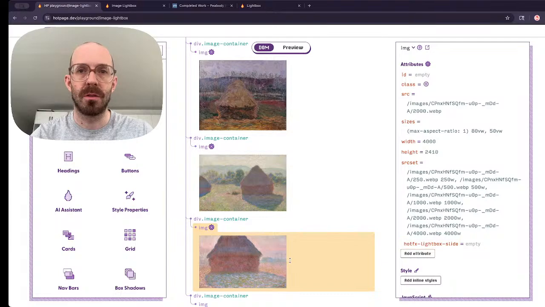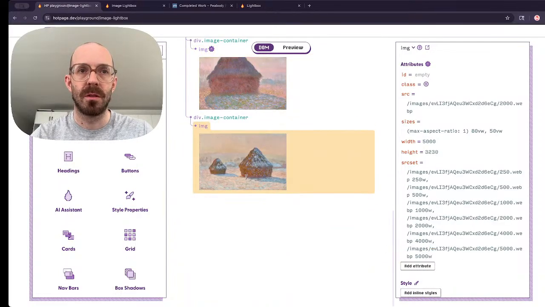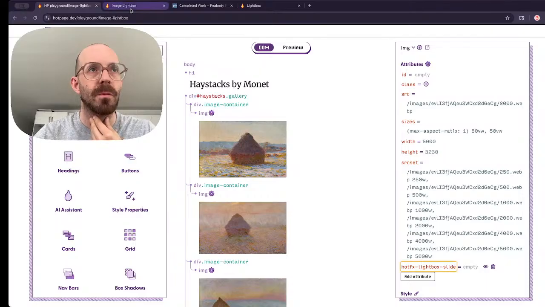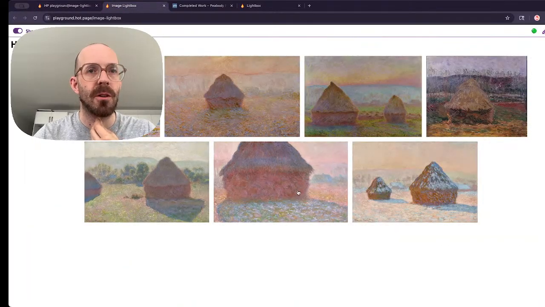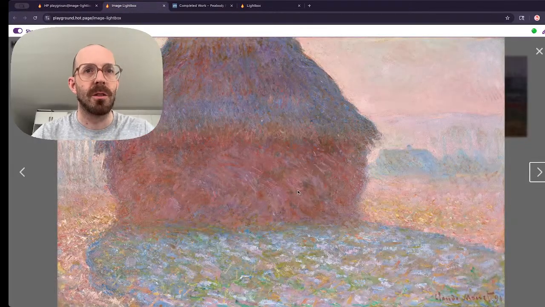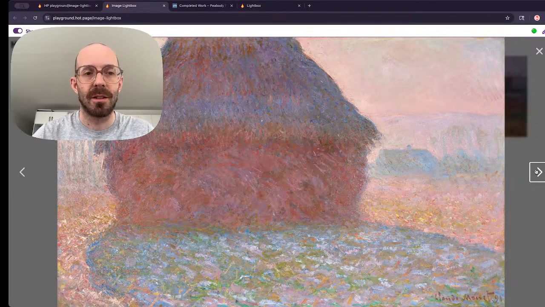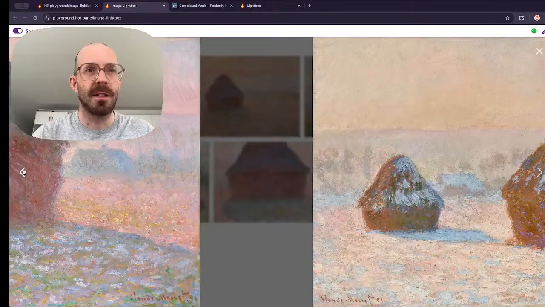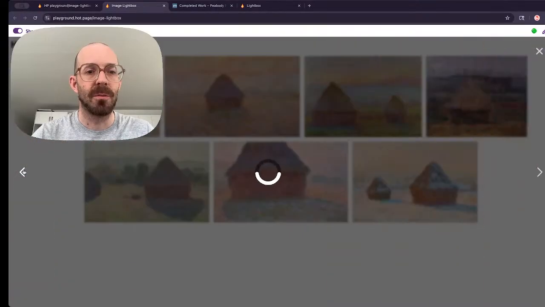Attributes. There we go. So now when I click it, we get a lightbox. How about that? That was it. This is at the end. So now we're going back.